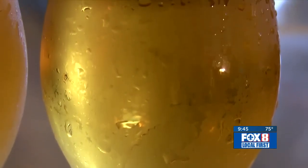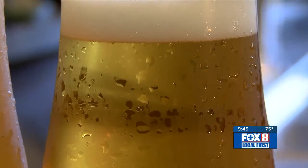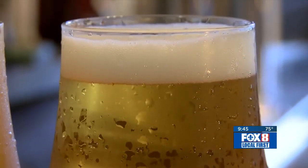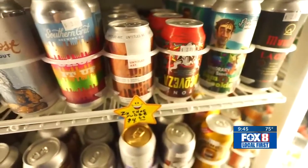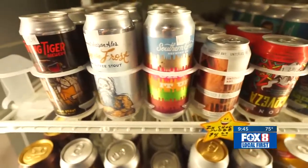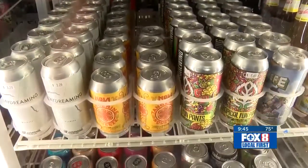When it's poured into a glass, the honeyed texture of a crisp golden brew often has the allure to tempt even the most quenched drinker. But away from the taps and on the shelves, the charm of your favorite beer has a lot more work to do, because in this business, sometimes it's about the looks. The outside and the inside. It's the inside that counts, right?